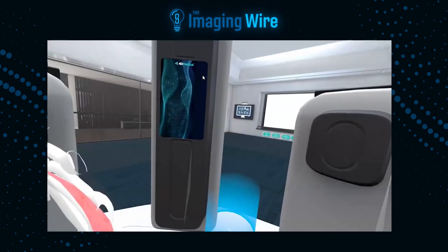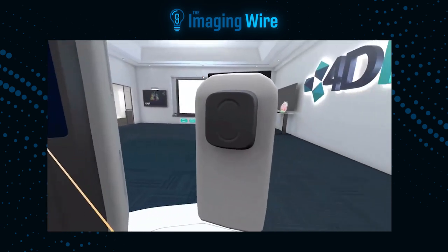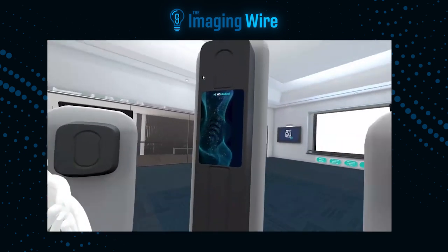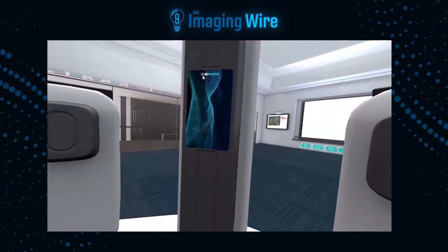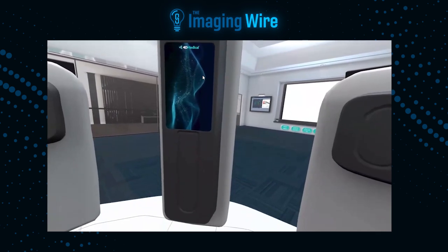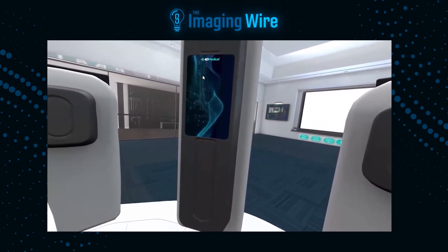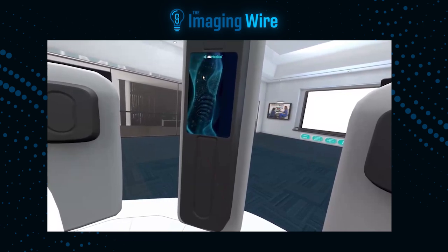This is actually the patient view — what individuals would see when they step into the scanner. It was really built to be human-scale, not intimidating — a comfortable, very open experience. That screen is programmable. Thinking about extending this to pediatric populations — we're talking about one breath, so a person only needs to sit there for the time it takes to take one breath in and out. We can have entertainment on that screen, information for patients, and generally create that warm, non-claustrophobic, welcoming feel. We see this working in very high-throughput environments, given the simplicity of the image acquisition.